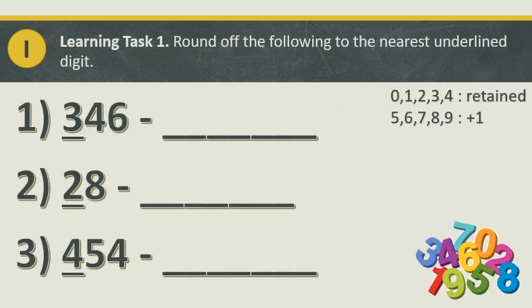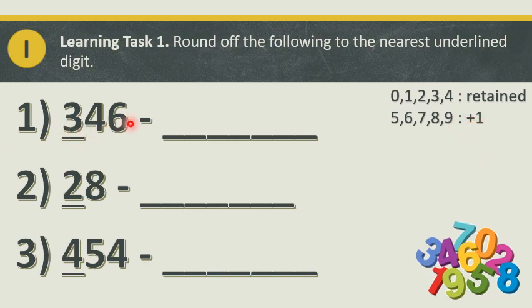So, bago tayo magtungo doon sa ating pinaka-lesson, ngayon rounding off muna tayo. So, last week, pinag-aralan natin how to round off numbers. So, ito nga yung rules natin. Kapag ang katabi ng ating rounding digit ay 0, 1, 2, 3, and 4, mare-retain yung ating rounding digit. Pero kung ang katabi niya ay 5, 6, 7, 8, 9, magpa-plus 1 tayo sa ating rounding digit.